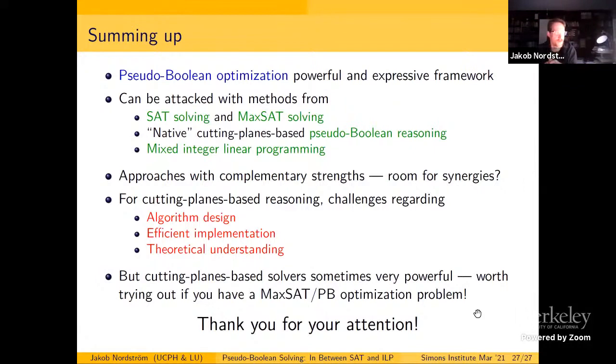Thomas, do you have a question? If someone decides to encode a given pseudo-Boolean formula into CNF, are there any known worst-case upper bounds regarding space? There are lots of results on how to do this. You can do it efficiently. There are two parameters that you trade off, the encoding size and the propagation strength. This is a research area, and in the tutorial I have some references for this. But the theoretical results don't perfectly match what people actually use in practice, and there's probably room for improvement.